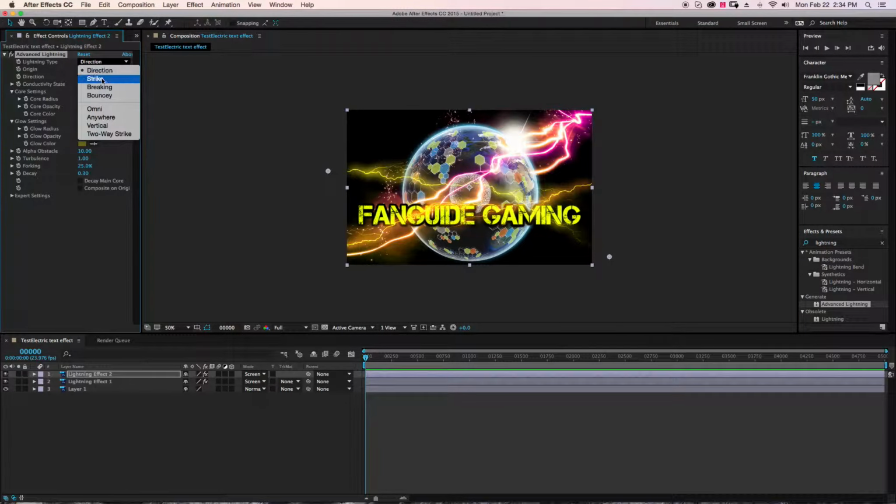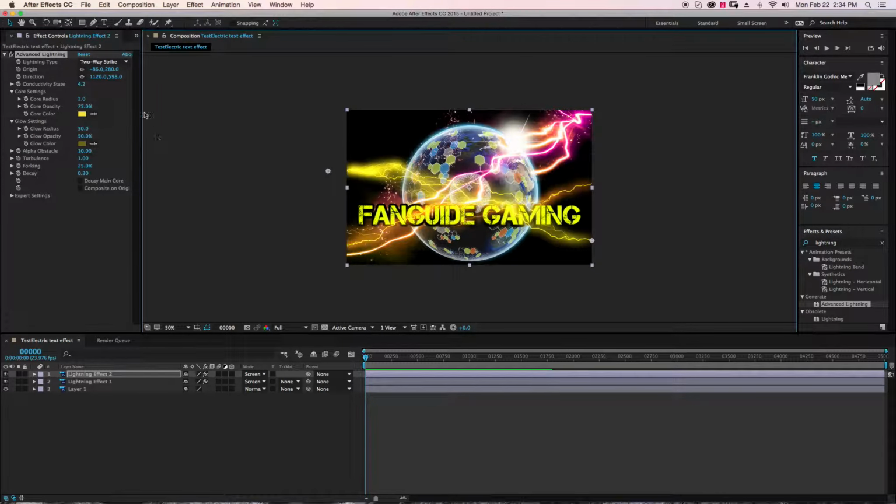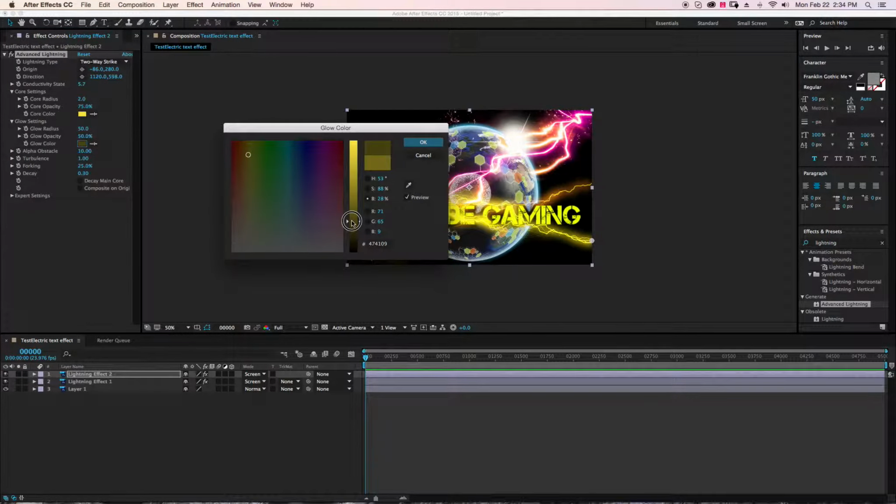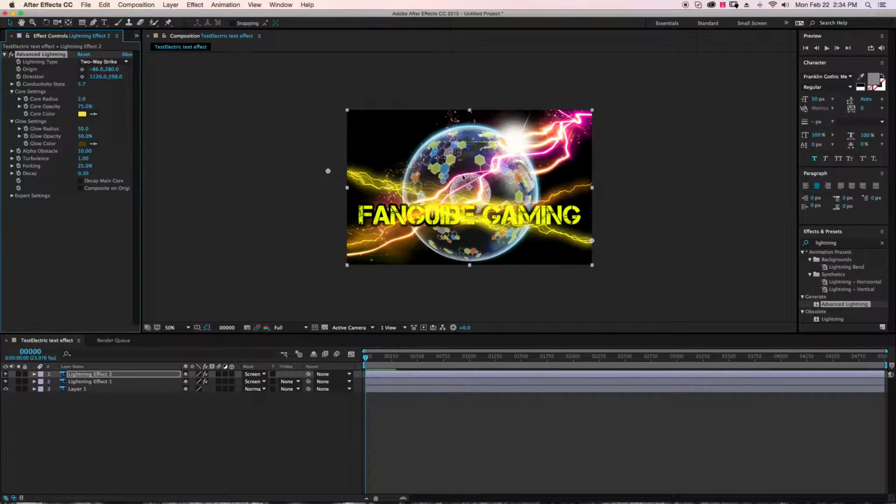You can even choose a different type here, like directional, strike, two-way strike, and scrub through the conductivity. Now it's really burning out here, and that's not a good thing. And that was easier in this instance to control using just reducing the black value down. And so this gives us something that will be able to be played in a video or whatever. And that's just how you can produce this in After Effects.